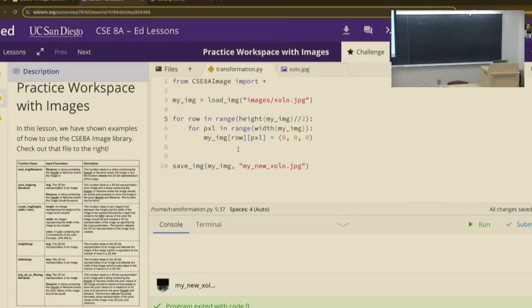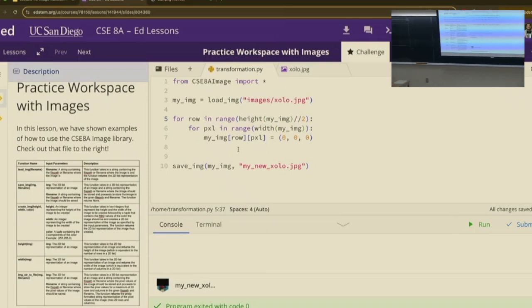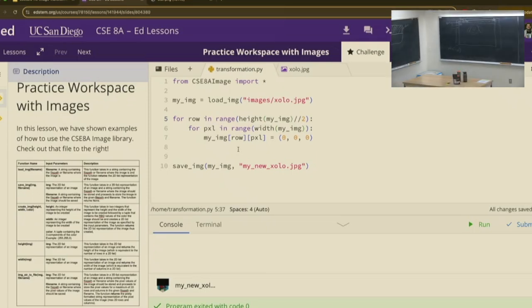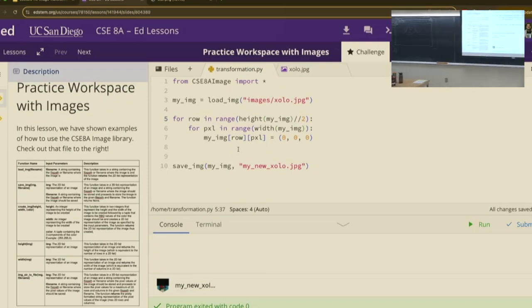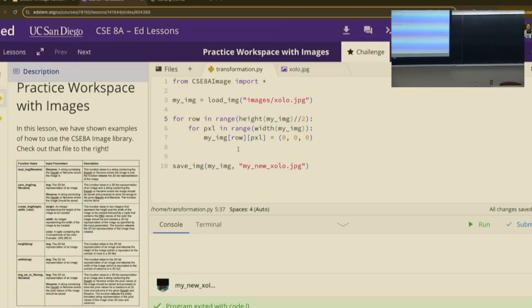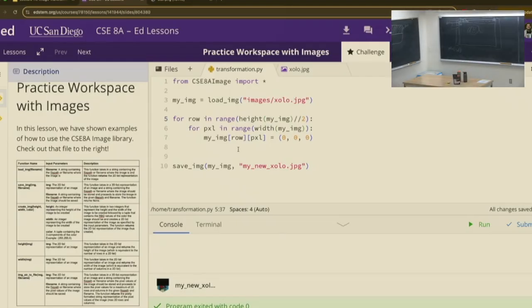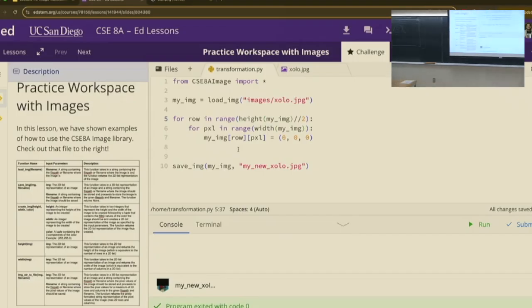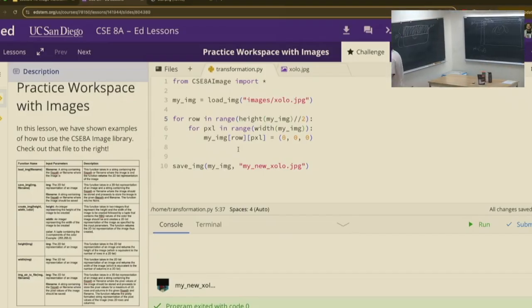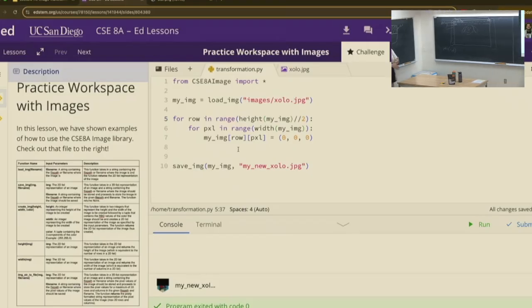Instead of the top half being black, what if I want to do like this? The first half to be black. Oh, you know what? Let's just change it up. Instead of black, let's make it red. How can I do this instead?